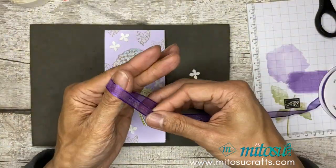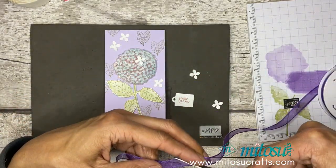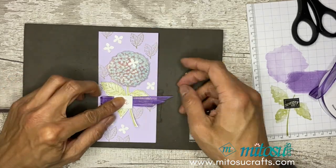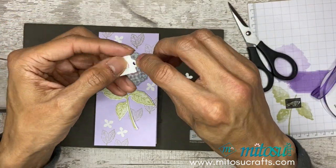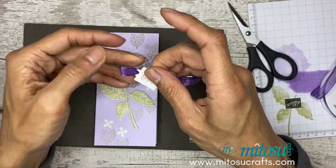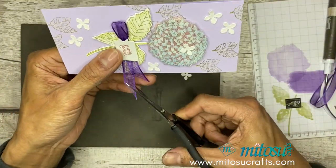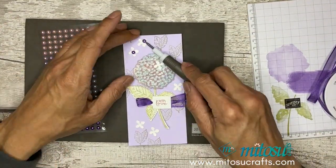So we're gonna add that there with ribbon, so probably the length doubled up, and we're gonna add that with a mini glue dot at the back. And if you want, you can slit that and insert that in, so you can snip and insert, and that's still connected at the back. Add that on with dimensionals and cut off the ends, and then finish up with pastel pearls.